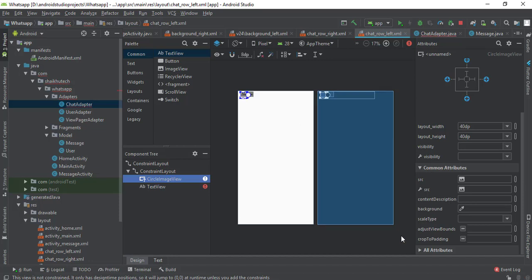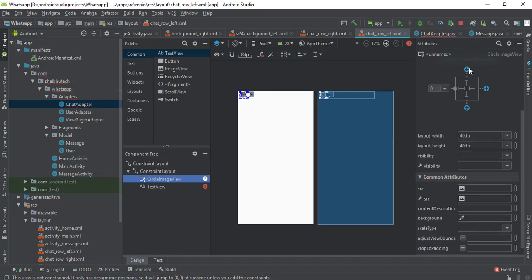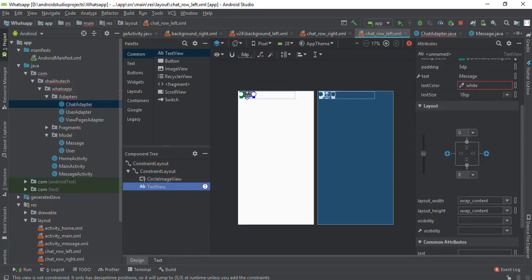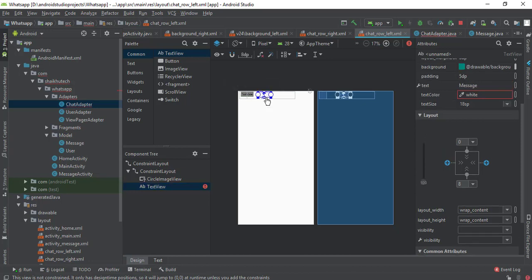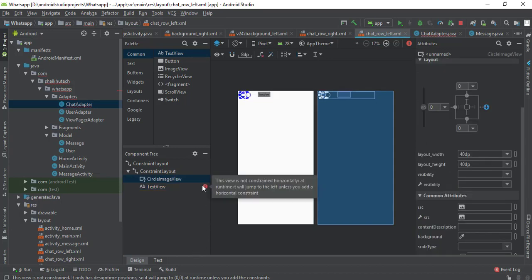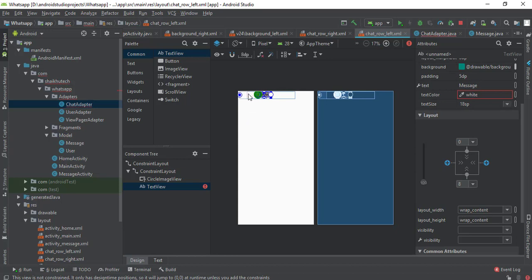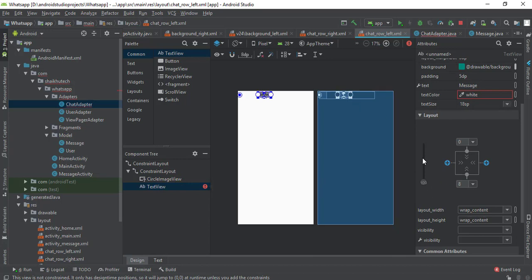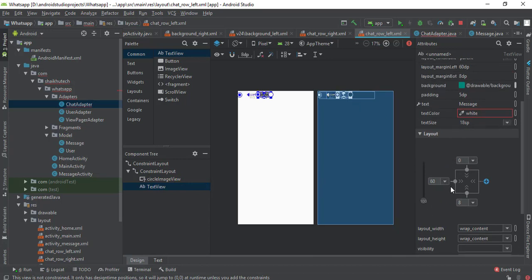So if I go to the circle image view, then give it the constraints, and then go to the text view and just drag it towards the right side, and now attach it with the image view. And make it 10 dp margin from here.